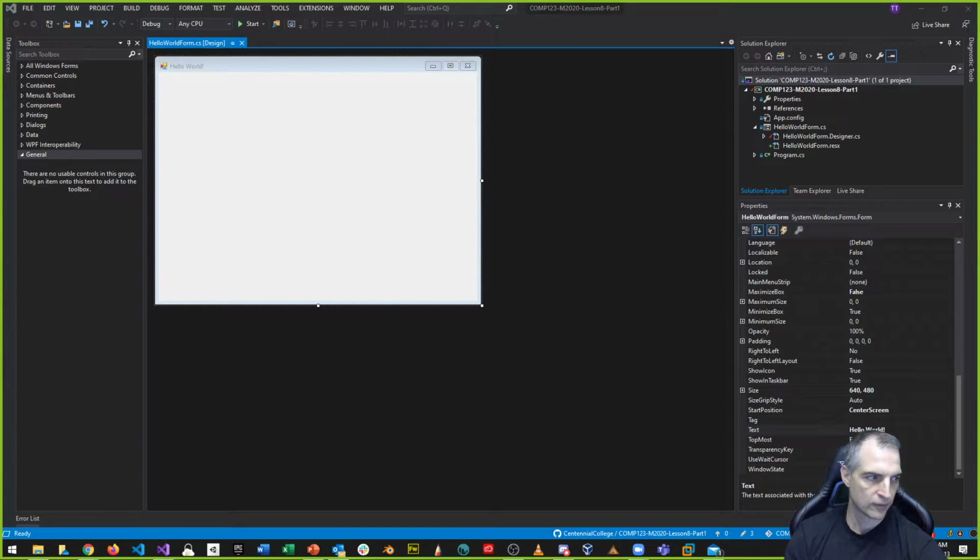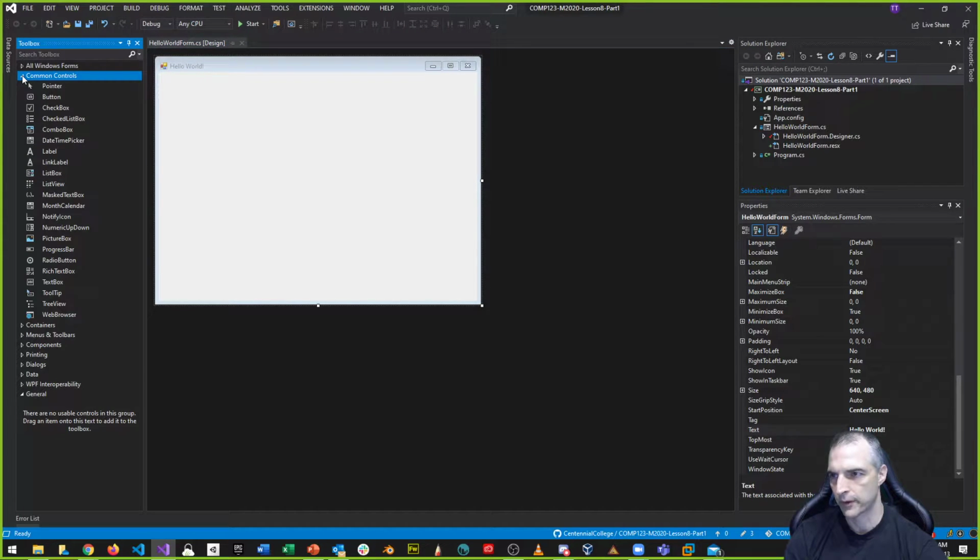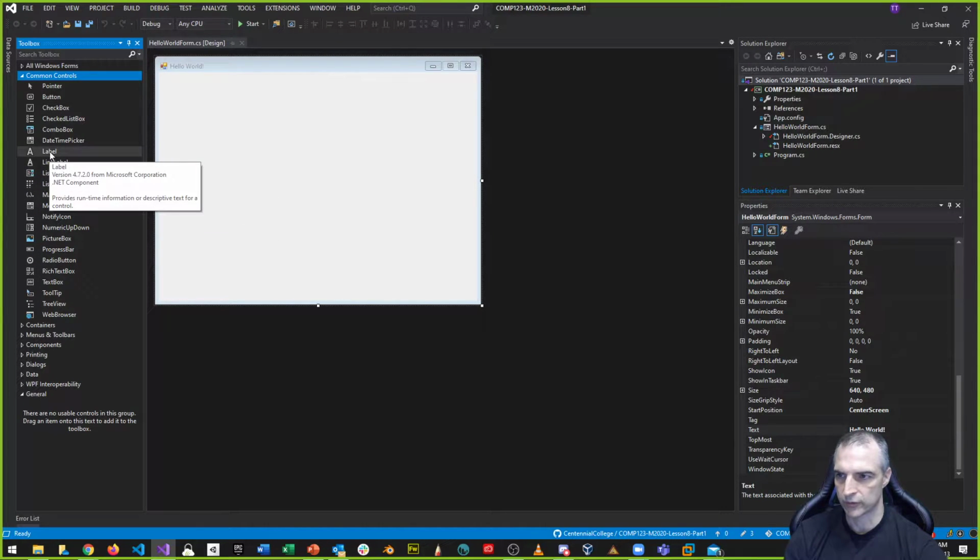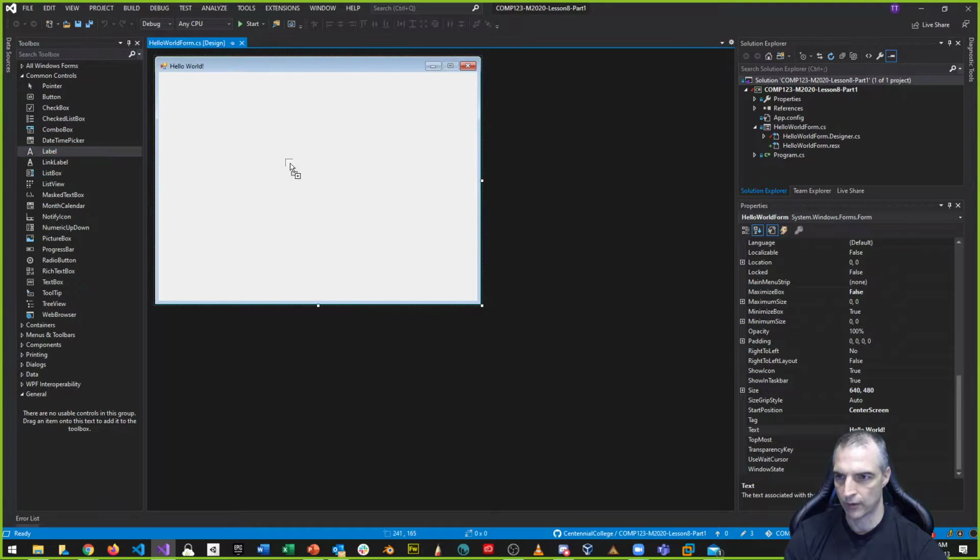I'll reset you guys. Okay, so now this is good. We've got some simple stuff here. And what I want to do now, and the first thing that we always learn whenever we program UI, is on the left, there's this toolbox, like I talked about. I want you to go to where it says Common Controls and expand this part. You can see that there's a lot of different controls here, okay? What I want you to do is grab a label control and drag and drop it onto the form.